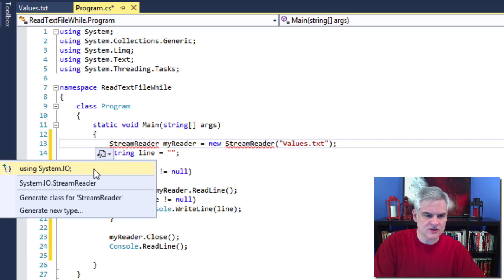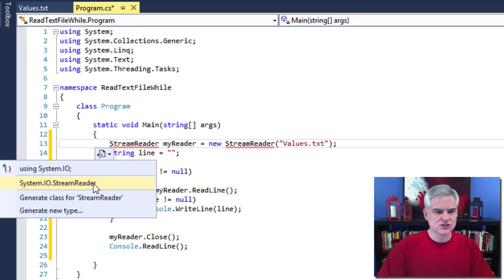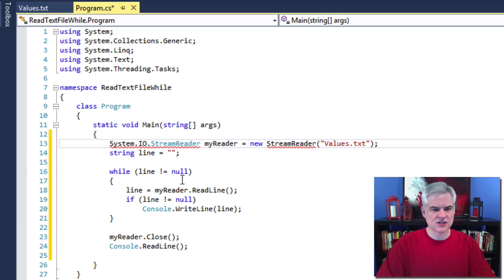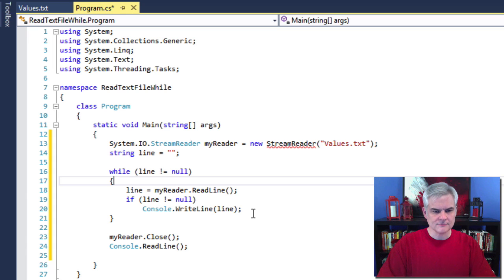Now notice that there are some other things that we can do here. For example, I can choose to have it type out system.io.streamreader, or it can even generate a new class for StreamReader. Definitely don't want to do that just yet. So let me choose the second option first, just to show you what it looks like. Okay, so I've resolved this first stream reader because I've used its full name.